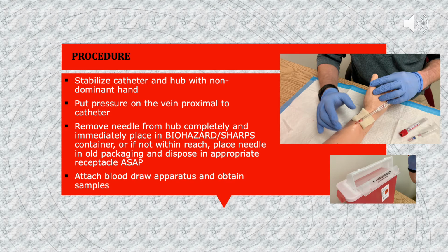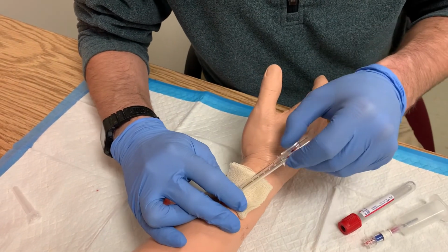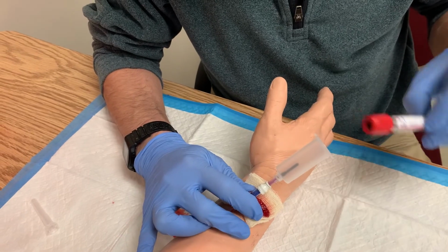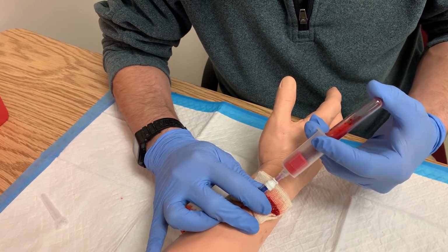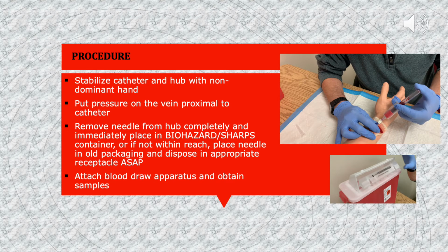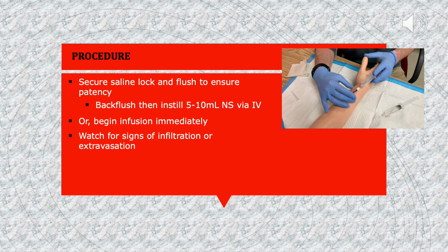Attach the blood drawing apparatus and obtain samples. Dispose of sharps appropriately. Secure the saline lock and flush the IV to ensure patency. Watch for signs of infiltration or extravasation, evidenced by significant pain, edema, swelling, or coolness to the vein just distal to the insertion site. Do not allow any blood to remain in the catheter, as it could clot and render the IV unusable.